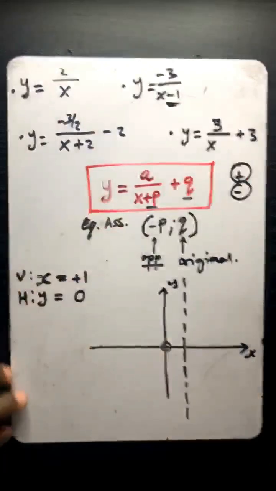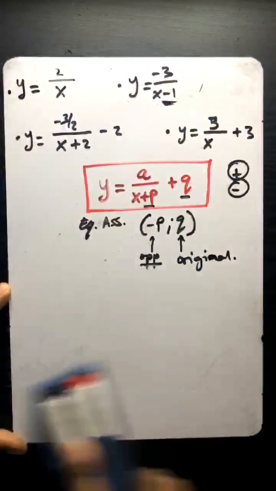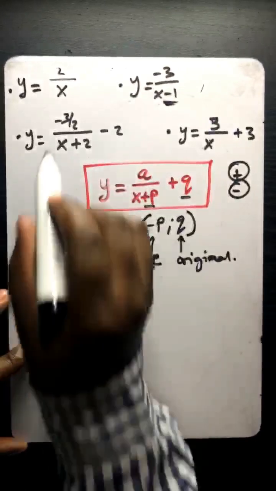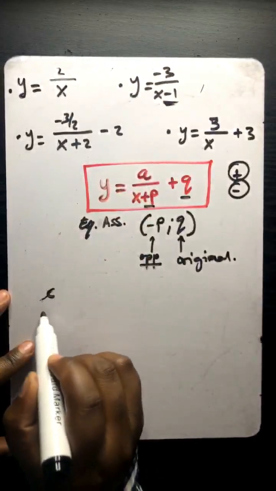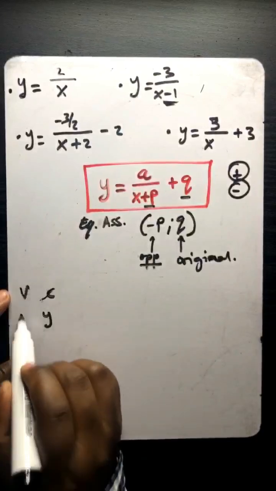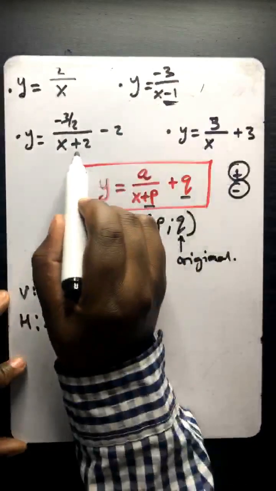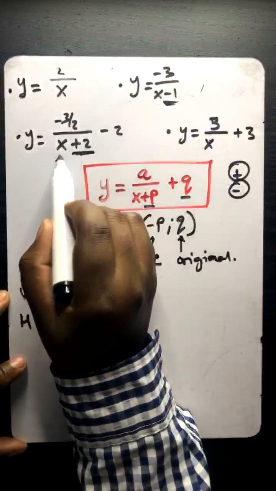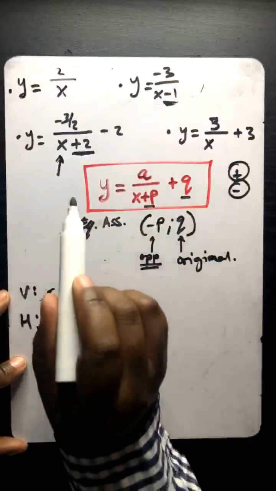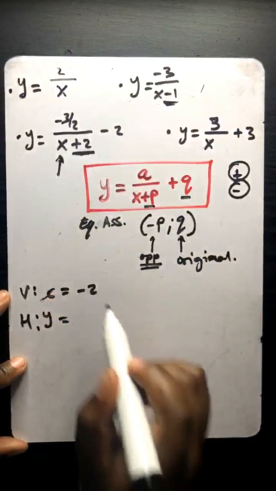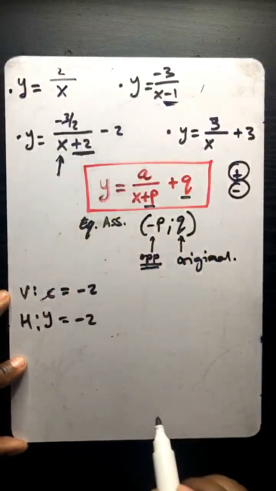Let's have a look at that other one. Now I'm also confident that it makes perfect sense. So on this one, when we talk about equations of asymptotes, you know we're talking about the x and the y. This one being the vertical, this one the horizontal. So let's see. Can you see? This is where you get the x asymptote, and we say you write it with its opposite sign. Can you see? There's positive sign, so that means it is negative 2. That one for y, you take it as it is.